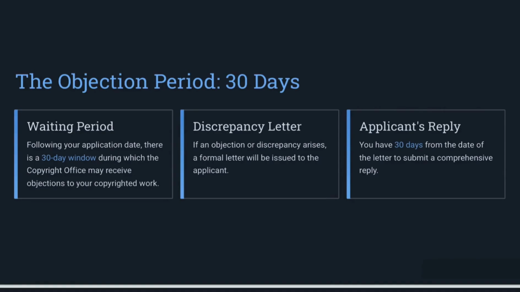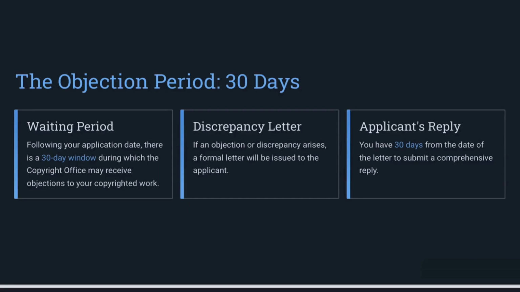To overcome such a letter, within 30 days a person should give a reply letter to the office. There might be a question here, like what is the time frame? Is it after the issuance of the letter? For clarity, this 30 days time will start from the date of issue of the letter. That is the applicant's reply. In case any extensions are needed, an extension can also be given, but only for reasonable circumstances.